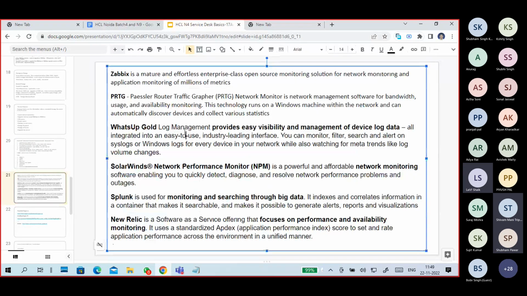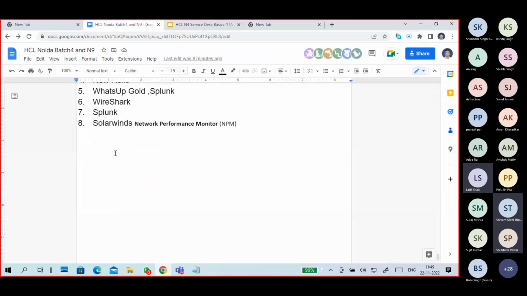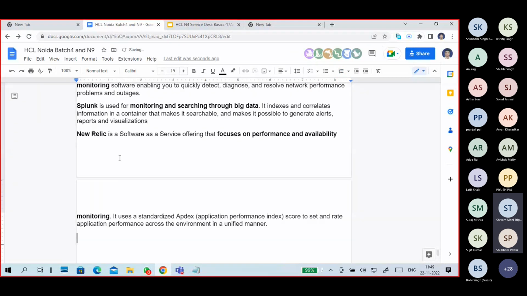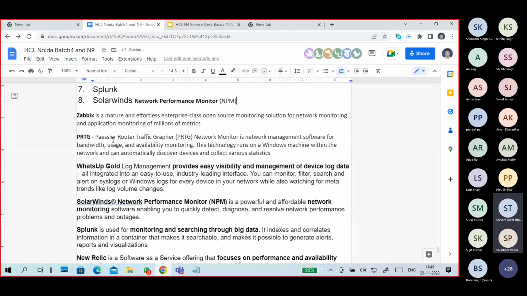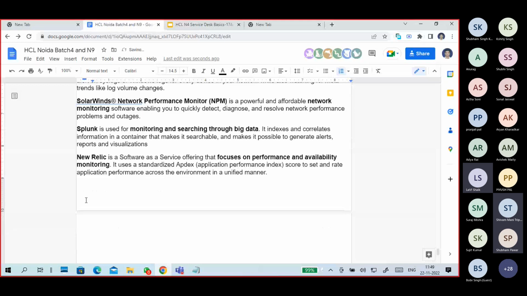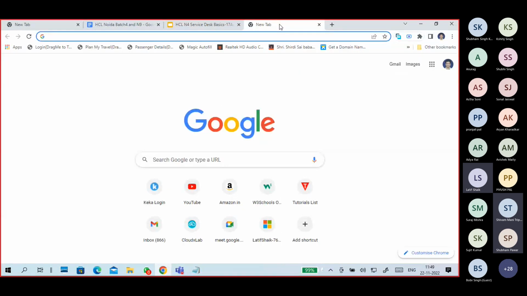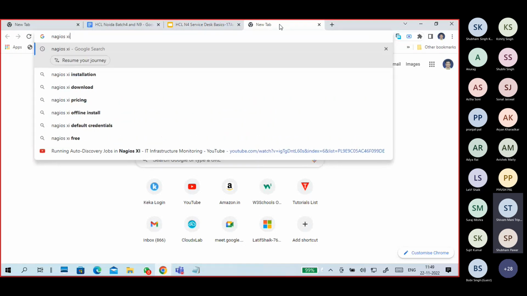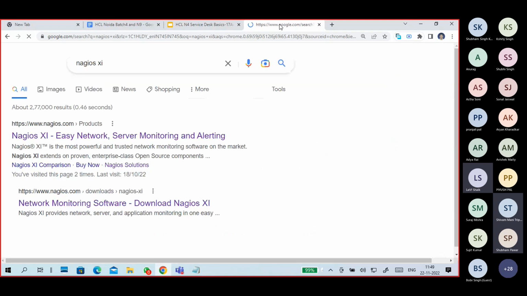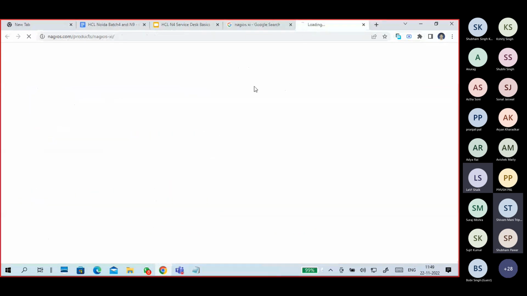What are these tools? At least for some tools, what they will do, what they will monitor. For example, take Nagios. Guys, Nagios will give you a 30-day or 60-day trial.